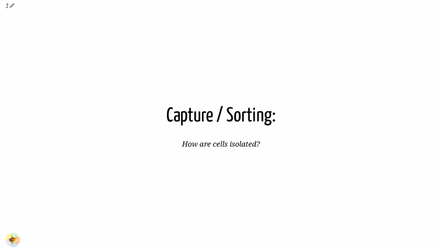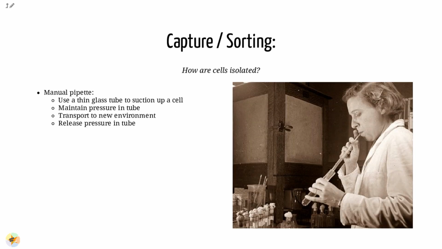Cell isolation can be performed in different ways. One method is manual pipetting, where wet lab scientists suction up individual cells using a long thin tube. They can do this hundreds of times to isolate hundreds of cells, but it is error-prone, and often multiple cells are isolated together. Another method is flow cytometry, which reduces the human error component of this stage.